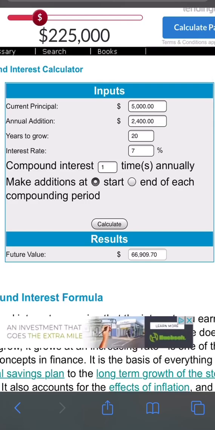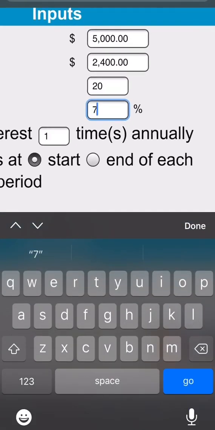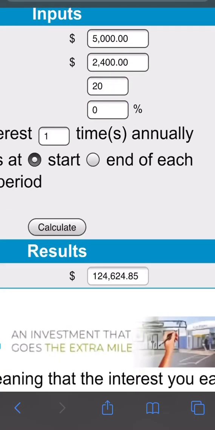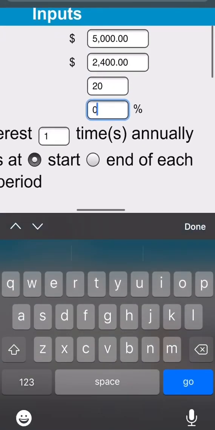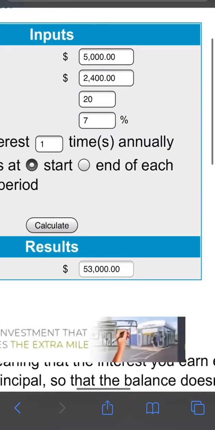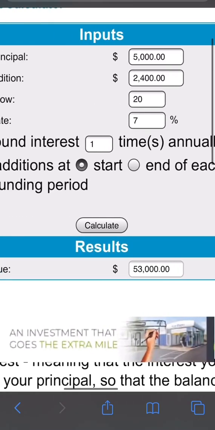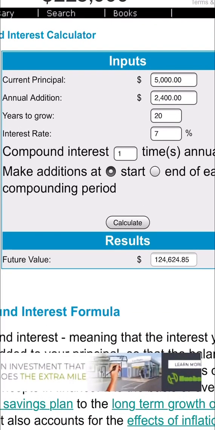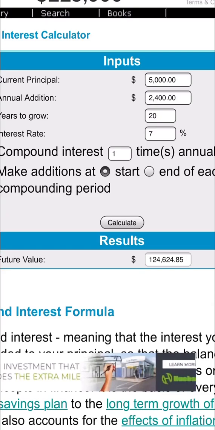So we're at 66. Remember, we put in 54K at 0% originally. So you're already almost triple just at 7%. So remember, at 0%, you've only put in 53,000. But if you just get a 7% return on your money per year for 20 years, that's already $124,000. So for example, let's say you are 25 years old right now, that's a good common age. So in 20 years, you'll be 45 years old with $124,000 cash. So that's more than most people have in their bank account by far, even at 7% return.